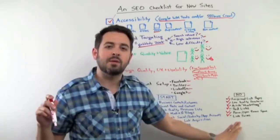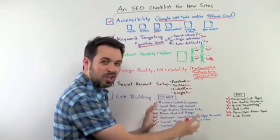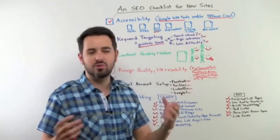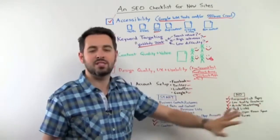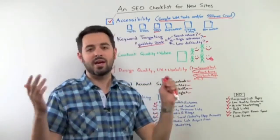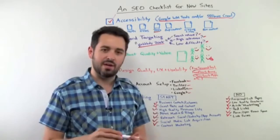This type of stuff is very, very dangerous when you're early on. If you've already built up a good collection of quality links you're much safer, but you do have real risk in those first three, six, nine months after launching a new site around doing the wrong things on the link-building front and getting yourself penalized. We see a ton of that through SEOmoz Q&A, I get it in email, you see it on the web all the time. So be cautious around that.